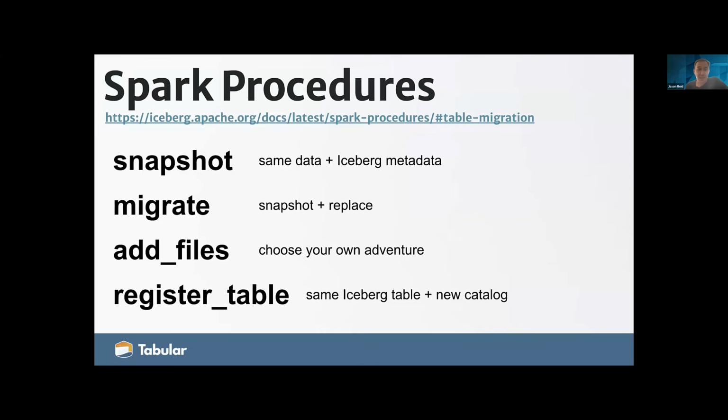Migrate, like mentioned, is heavier weight and more of a stark cutover kind of operation. We're going to basically do the same thing we do with a snapshot. Same data files, we're going to wrap that stuff in Iceberg metadata. But instead of creating a new table and leaving the Hive table in place, we're actually going to replace the existing Hive table entry in the metastore with an Iceberg table entry.